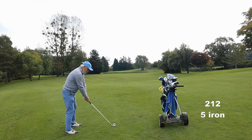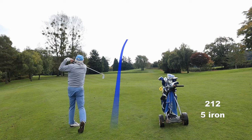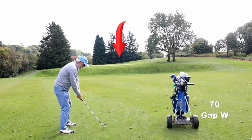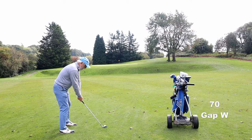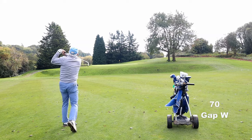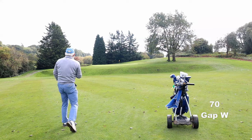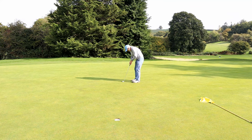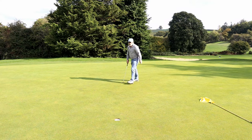From here I can't reach except with a perfect three-wood, so why try? Let's give ourselves a good number. This is intelligent golf — we've got a good number. All I've got to do is stay left of this flag so I can have an uphill putt. Don't be afraid of planning to make a bogey from the tee. You're a high handicapper — you're going to make a lot of bogeys today. What you've got to do is choose the moment when you're going to find that par, and choose wisely.